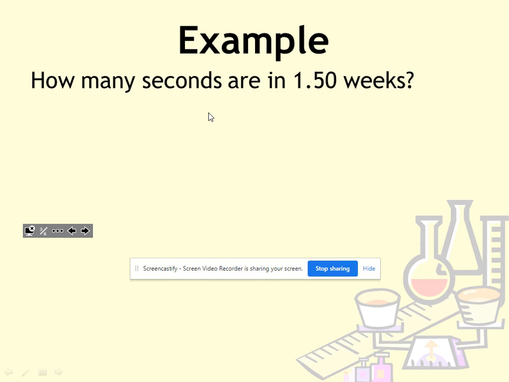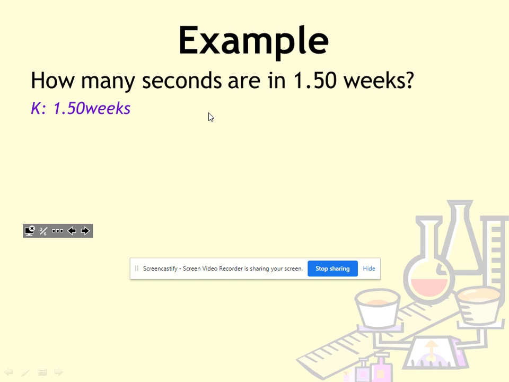So think about this. There are a few ways you could probably figure this out in your head. Most of us understand time, so we can probably figure it out. But I'm going to show you how to do this with dimensional analysis. Our rule doesn't really change. I start off by writing down what I'm given, my known and my unknown.